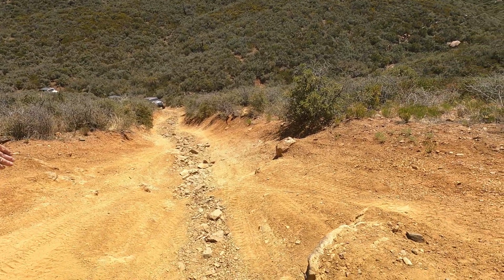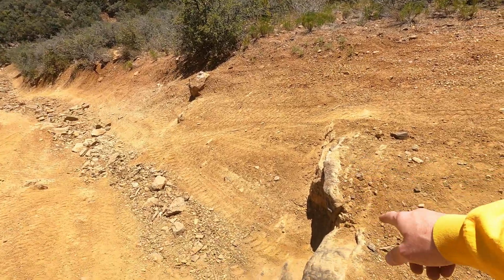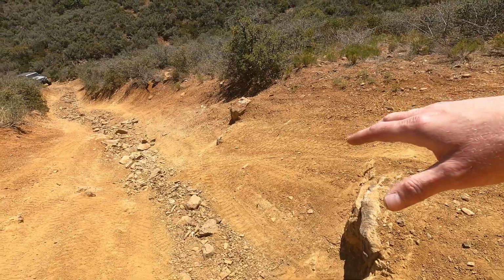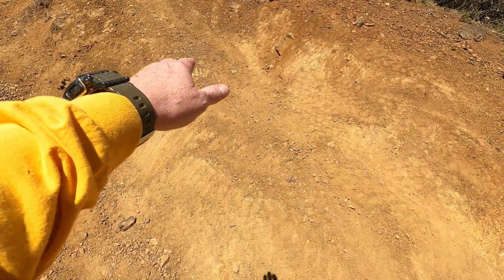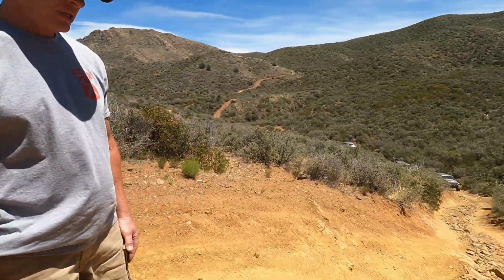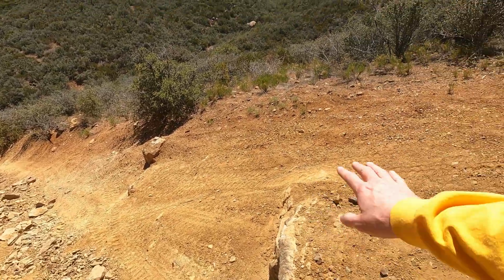So it was too big a rock to get just straight up like this? No, I walked right over the top of this rock to begin with, but when my driver's side came to this spot, it was a big hole. Oh, for the rear tire. So the front passenger side was over here, and then the whole weight of the vehicle just came up. That's what I saw. And it went into a wheel stand. And then it was even worse over here because it was deeper. That hole is deeper if you're on this side.